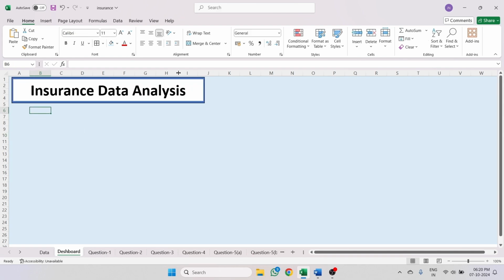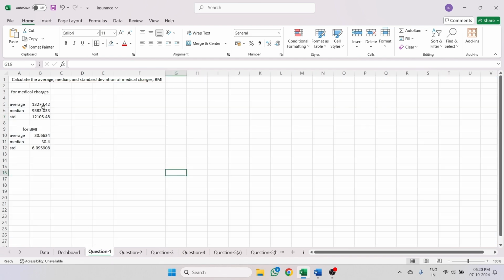Okay, now insert some KPIs from question number 4, like average medical charge and total medical charge. Here I will also calculate the total medical charge.